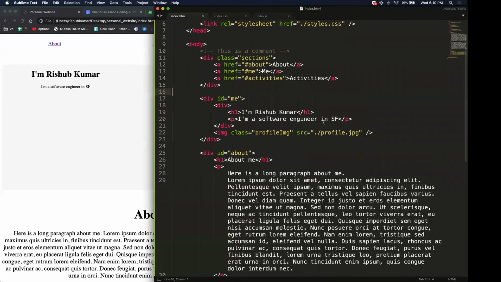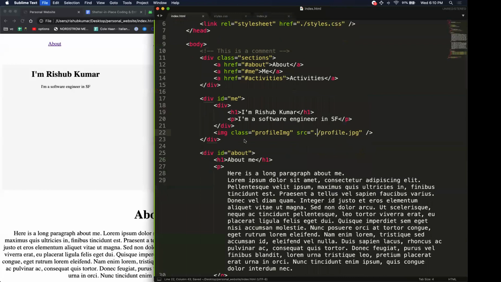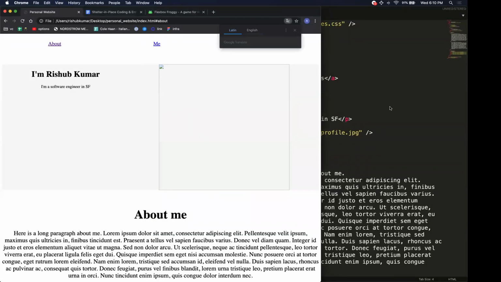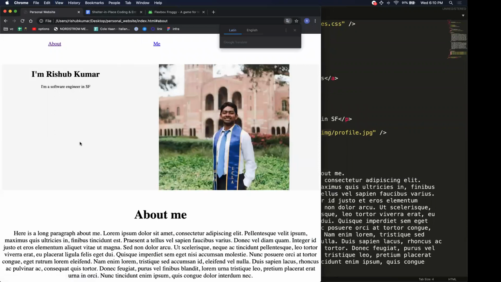And then I could go here and say image slash profile. And then basically you want to give it a path to your file, and then it'll still work. But if I don't do that, then the image won't load. Okay, thank you.